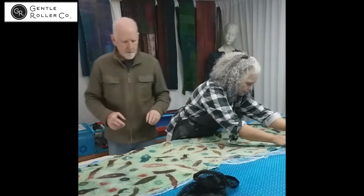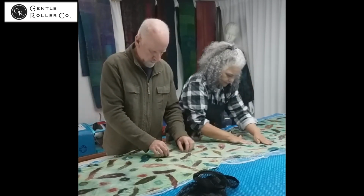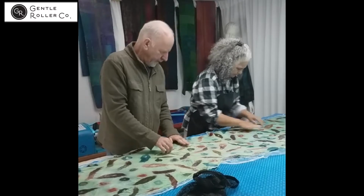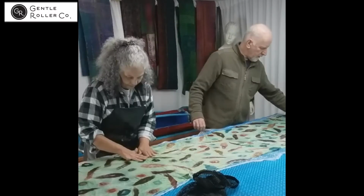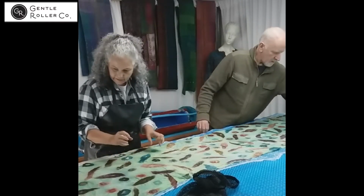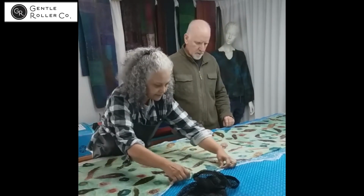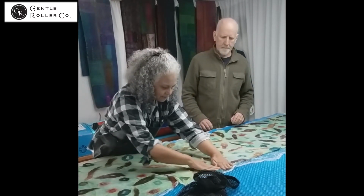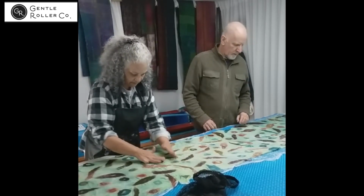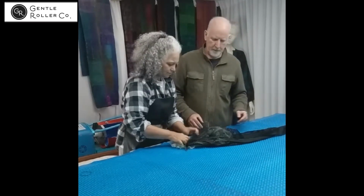A couple of the individual shapes have just folded in on themselves and felted themselves together, so just pulling those apart, giving it a little massage. But as I said before, the piece is going to pull in a direction that the fibres are laid on, and because there's a bit of a hodgepodge, it's going to be quite random. I think we'll give it another 500.